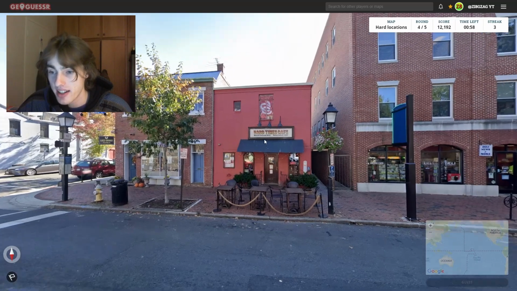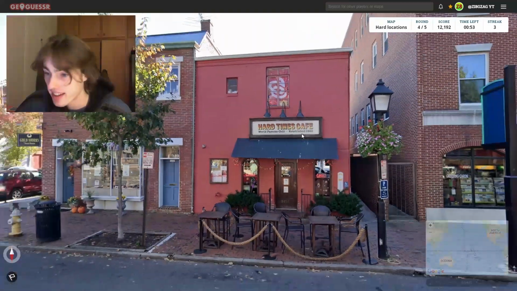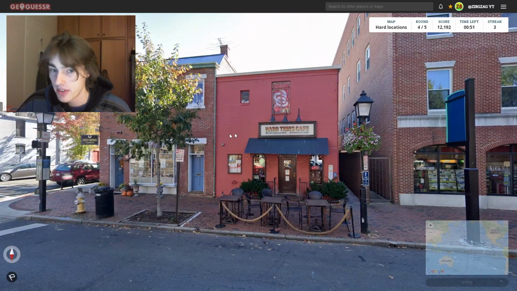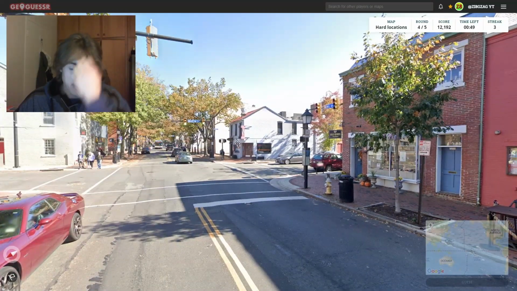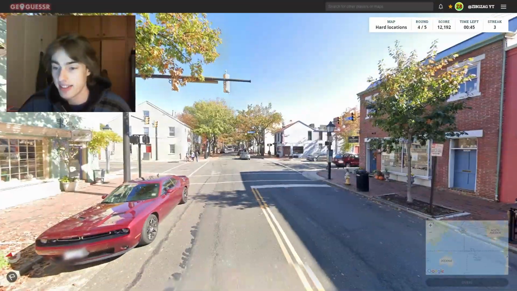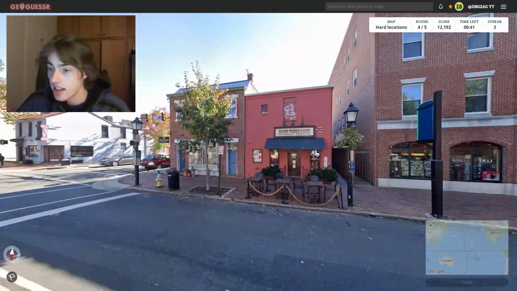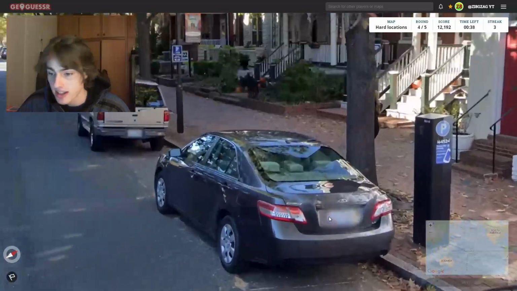Okay, so next one. Hard Times Cafe. I'm starting to see the theme of this map, I think. But without moving around, these brick buildings almost reminded me of somewhere in the Netherlands or Belgium, but we should actually be, of course, in the US here. And somewhere East Coast. Let's look.